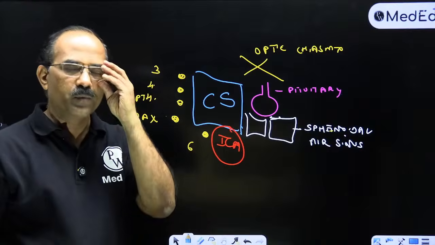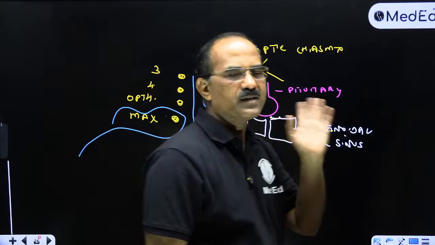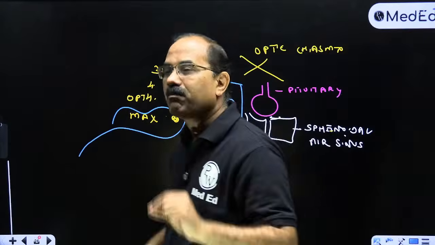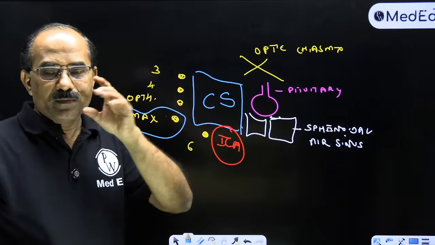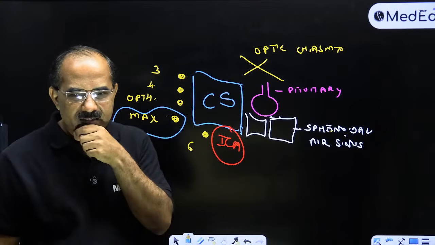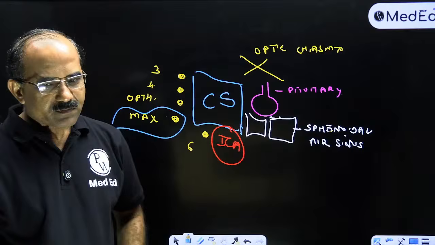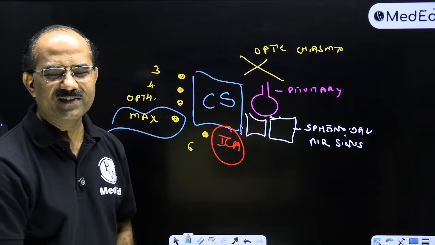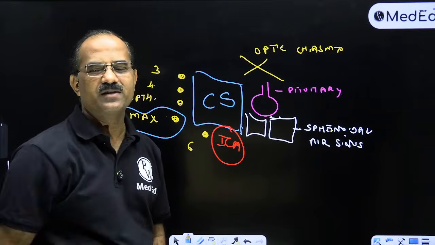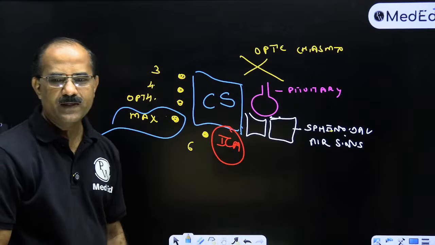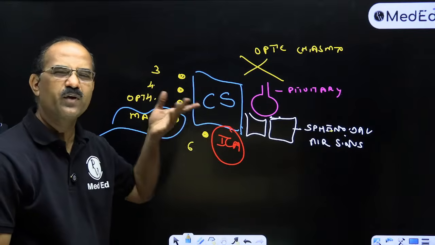But recent books mention that even the maxillary nerve is away from the cavernous sinus. Recent editions say the maxillary nerve is also not related to the cavernous sinus in the lateral wall. The internal carotid and sixth nerve are in the center, in the floor and medial. That's fine. It goes from the floor and then pierces the roof. Clear to all of you? It's in the floor and on the medial side. That's a way of drawing.